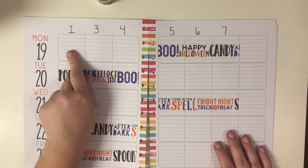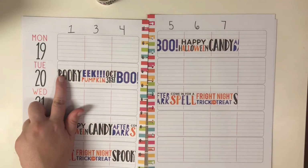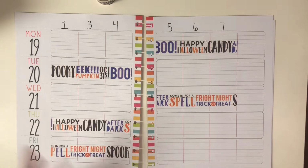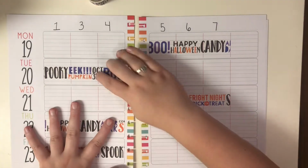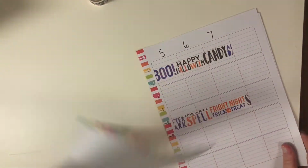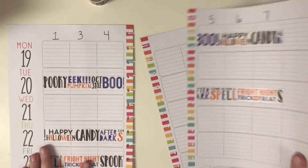You'll see that on Monday I teach first, third, and fourth, but I don't teach these class periods. Then on Tuesday, I teach 5, 6, and 7. I don't teach 1, 3, and 4. That's just the way that we do it at my school. There are many different ways to do block scheduling. That just happens to be how we do it.